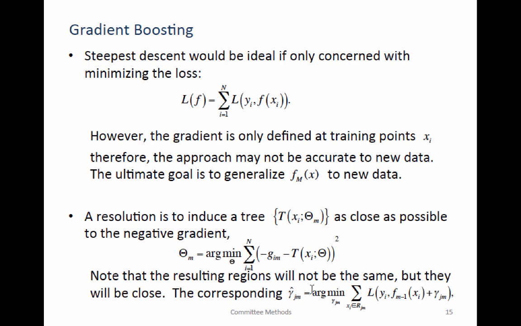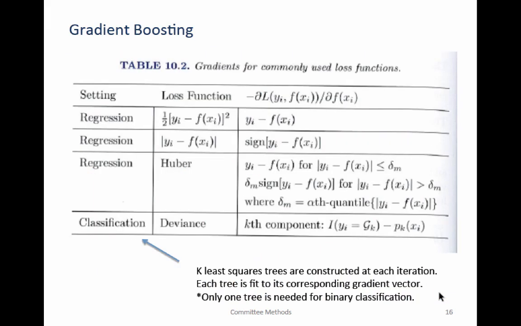So here, once we have the tree, once we have the parameters, of course, the predictions are going to be those that minimize the difference between the training data, the response values, and the new values, the predictions. And so we know how to take that. Once we have the regions, we define it explicitly as before. It would be a majority vote or an average or something like that.